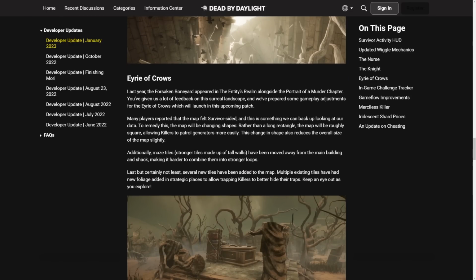Okay, there's a change to Eyrie of Crows as well. They basically said, hey, this map is survivor-sided, so we're going to change it. They basically made the map a square instead of a rectangle, and they also said that they're changing where maze tiles are in comparison to Shack and the main building to make sure that you can't loop them easily, which doesn't really seem like a problem in the current Eyrie of Crows, but I guess maybe with it being square-shaped, maybe that would be a problem.